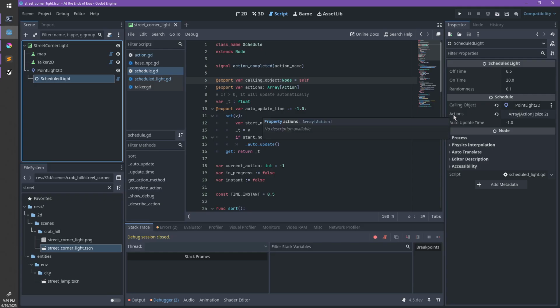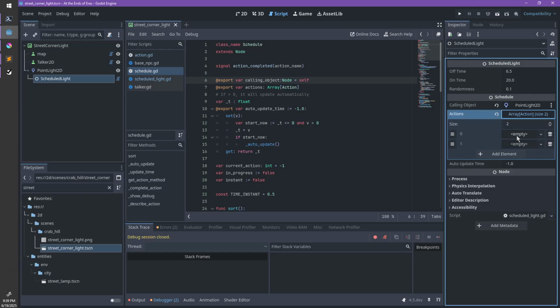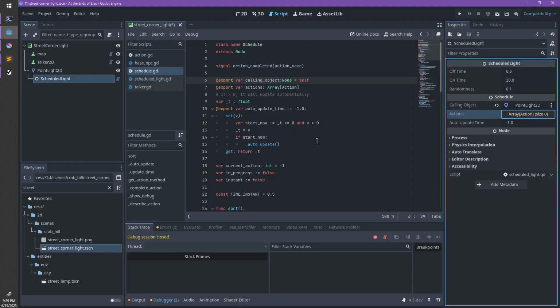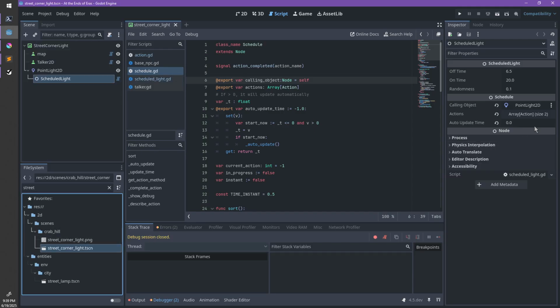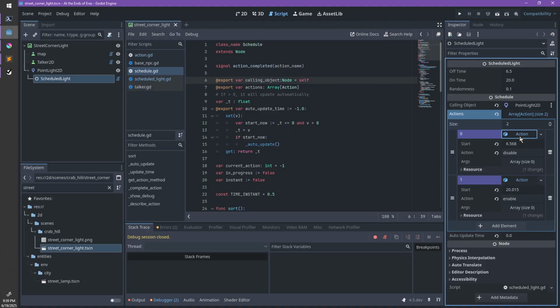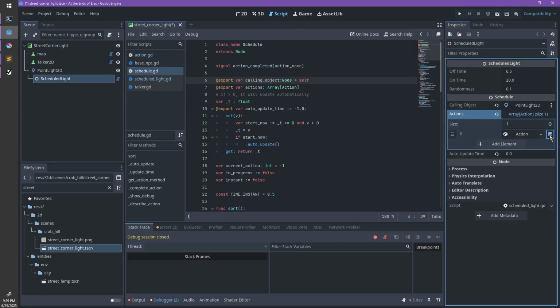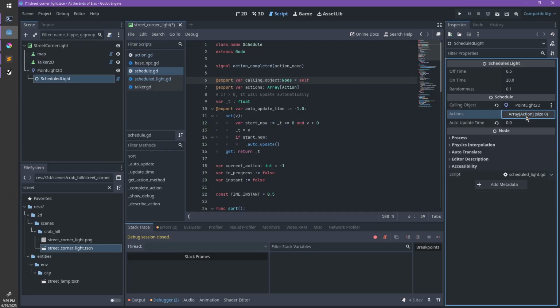Okay, so that works, and then we have the actions. Not quite. Now we have the actions? There we go. See, now we disable it at 6 a.m., enable it at 1. I'm actually going to do, let's see.